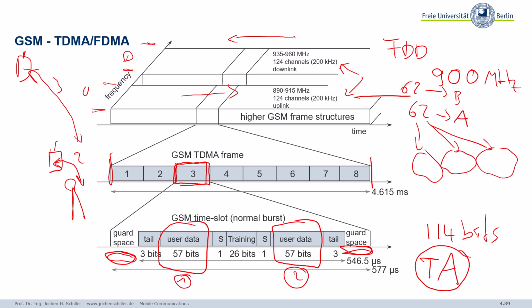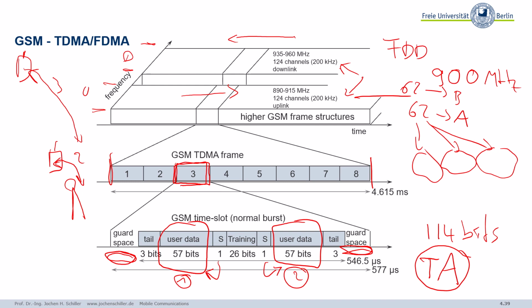Additionally, you will see bit fields marked as 2 times. This bit tells you if the data is user data or control data. That's the purpose of this single bit. And then you have tail bits, training bits. The idea there is the training pattern is a well-known pattern. And if you receive the pattern, you see how you can synchronize to the time slot, because you know the data, you know the tail bits, you know, oh, now it starts, and you see the training bits. And that means depending on when you receive the training bits, you can synchronize the whole system.